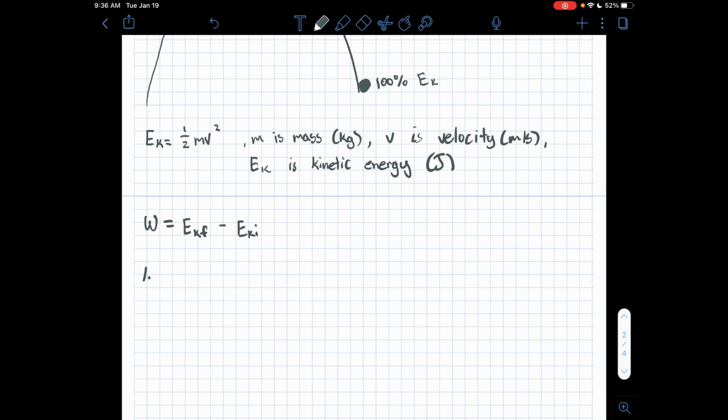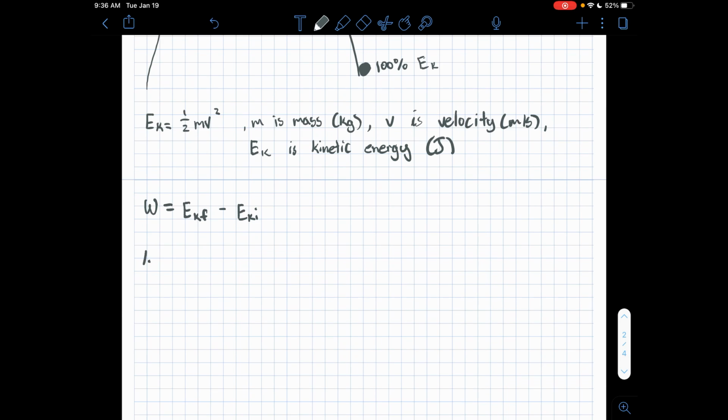So, a 0.500 kilogram ball is at rest and is kicked, and it has a final velocity of 15 meters per second. Now, how much work was done on the ball to give it the kinetic energy? How much work would be done if the ball had an initial velocity of 2 meters per second with the same final velocity? So let us calculate the two separate kinetic energies.